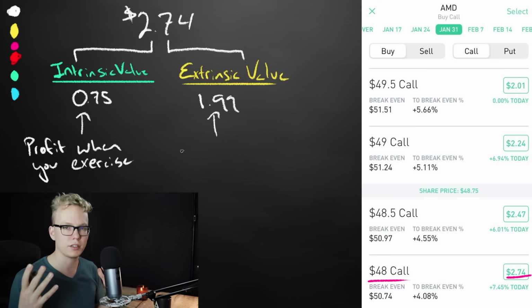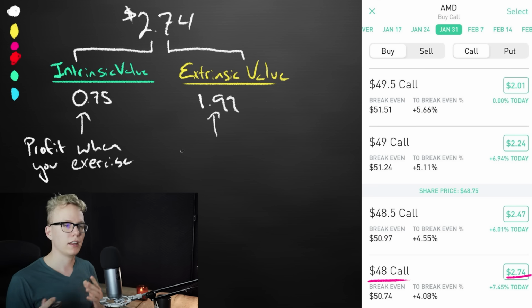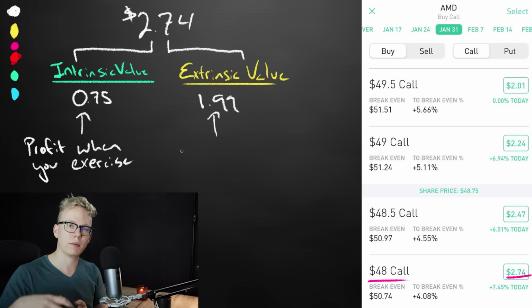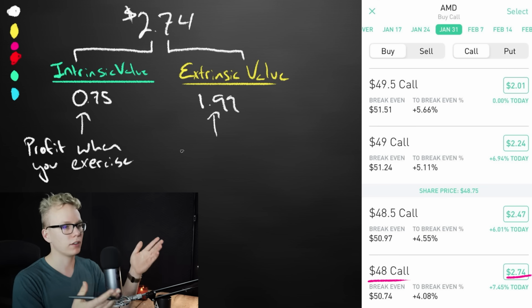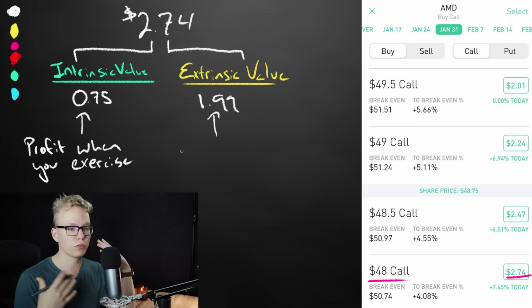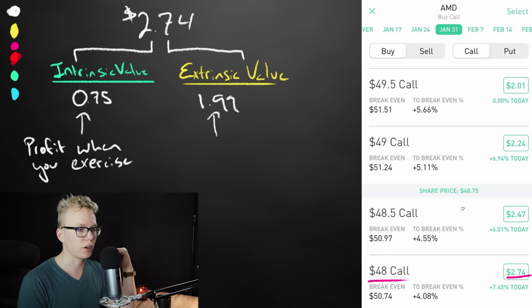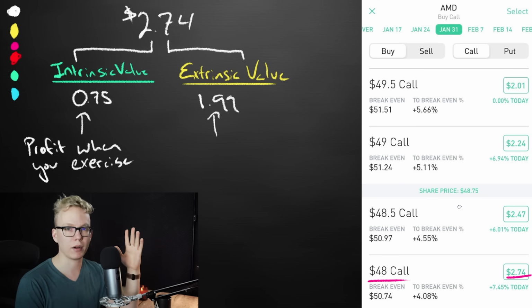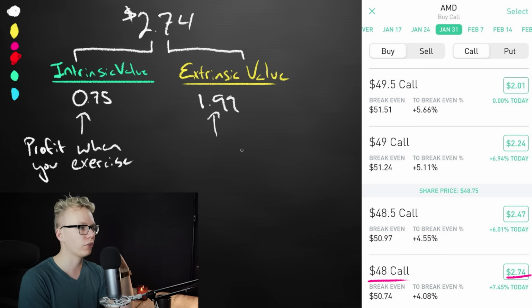There's time for this option, even if it's out of the money or in the money, there's time left for it to get in the money or for it to get deeper in the money. Remember, the more in the money it is, the more valuable it is. So there's some value given to this call option because there's more time left. It doesn't have to be $1.75 in the money. It could be much, much deeper by the time we reach January 31st, theoretically. The share price could jump up to $55 and then it's way in the money. So there's some value that's given to it based on time to maturity.